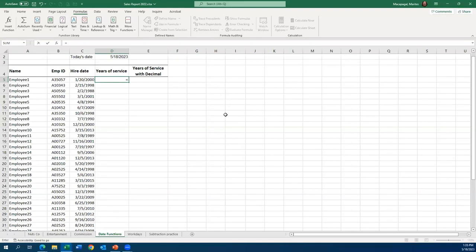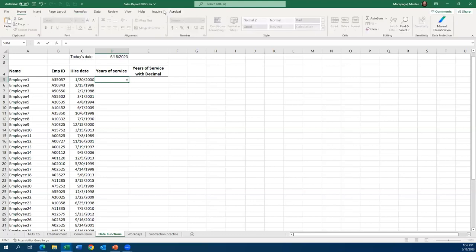So we're going to use the current date minus the hire date to give you the total number of years of service. You agree? But don't forget, this format should actually be in general format.